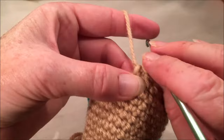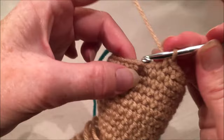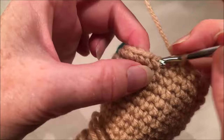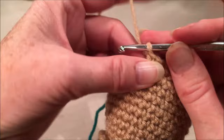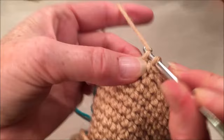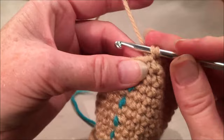13, 14, 15, and a decrease for 16, 17, 18, 19, decrease for 20, 21, 22, 23, and a decrease for 24.